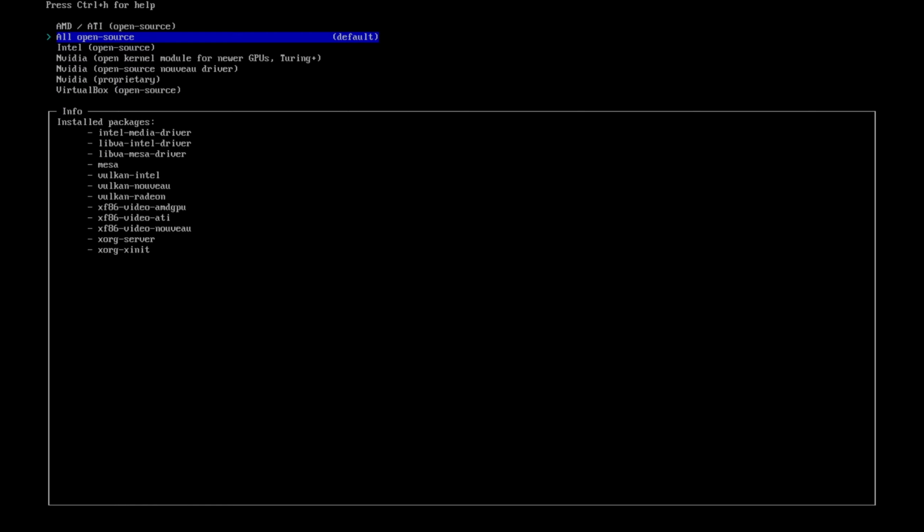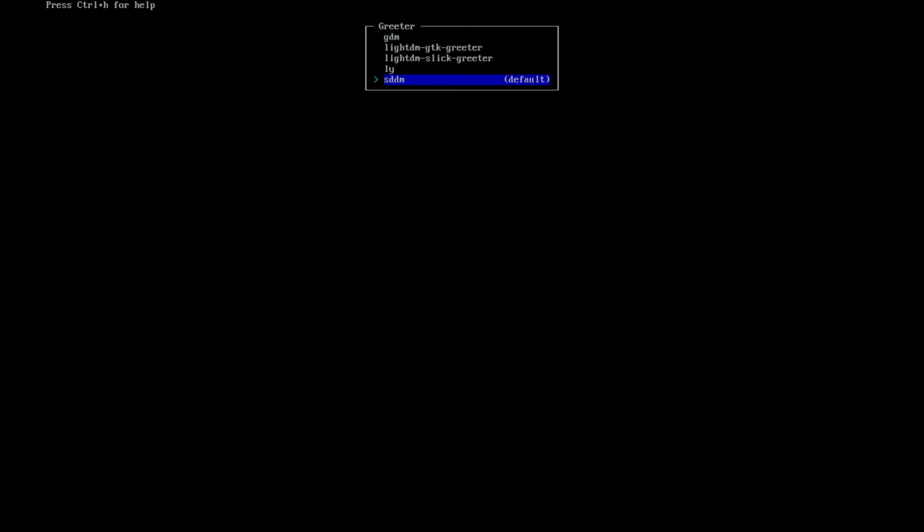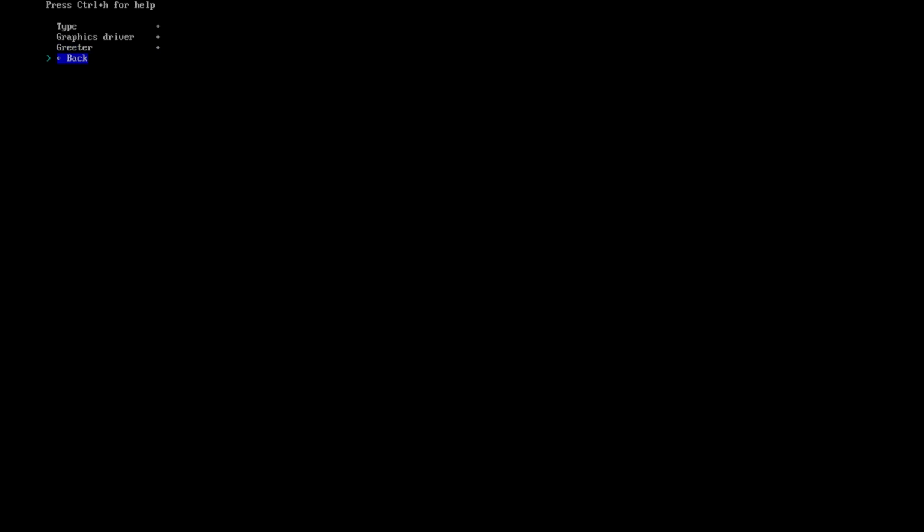Graphics driver, all open source is a good start. If you know what you're going to be running with, so if you have an AMD graphics card or an NVIDIA, you can choose one of the others, but all open source is a good start to base everything off of. Get Arch installed first and running, and then you can start to play with your drivers for your GPU after the fact if you need to. And then Greeter, I like to go with SDDM. That's the default one. Seems to work well. And back.